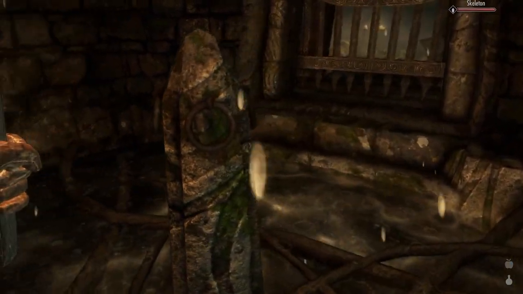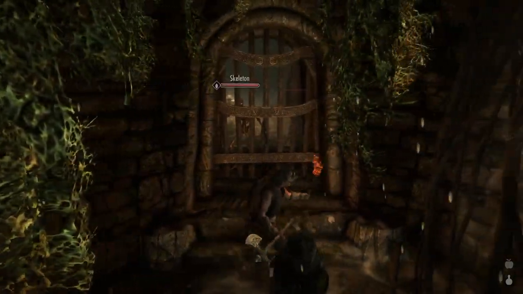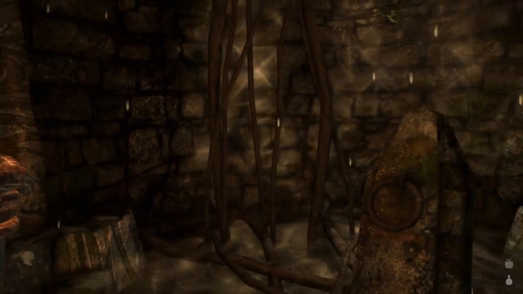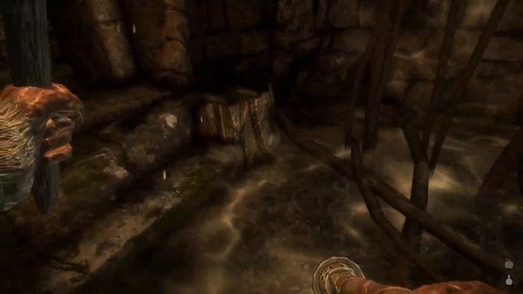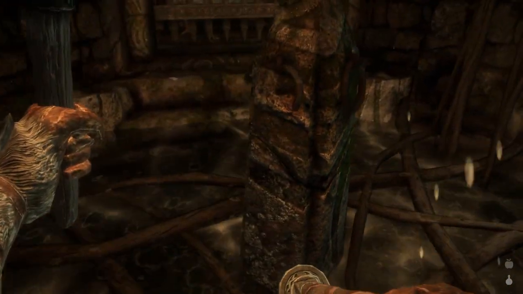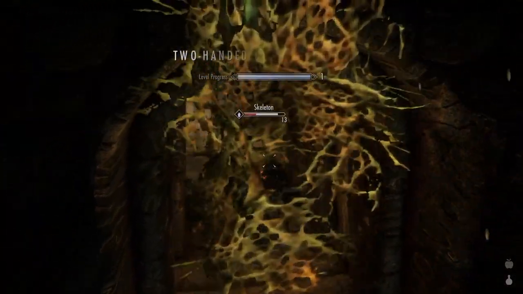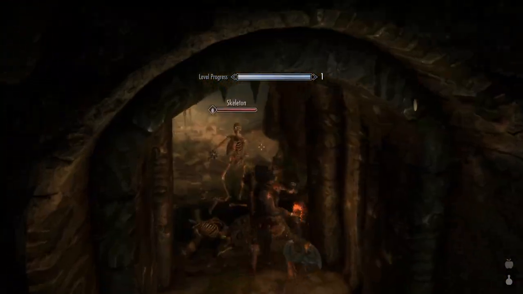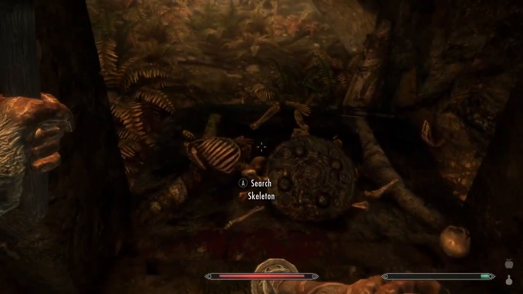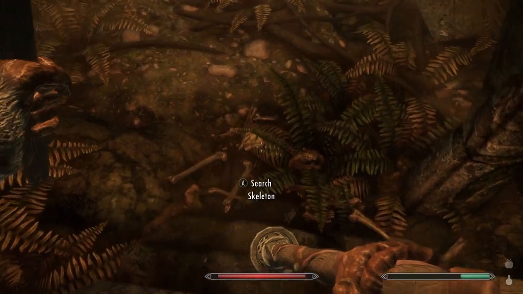How do we open this? Yeah, hold your horses, skeleton. I forgot how to open this. Am I being a total dunce? I thought it was one of the switches here. Oh! Damn it. Alright. Oh, these skeletons are weak sauce. Watch them kill me with their arrows later.